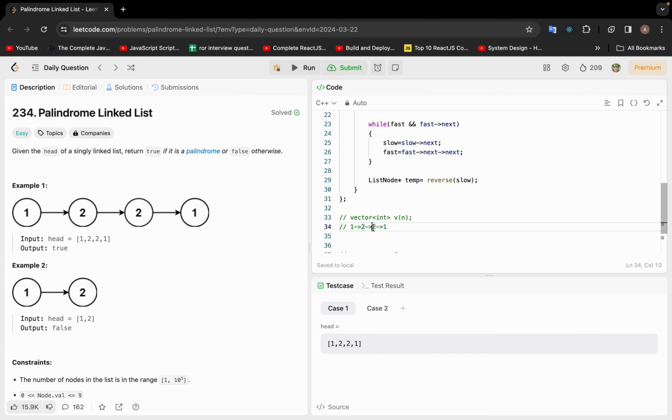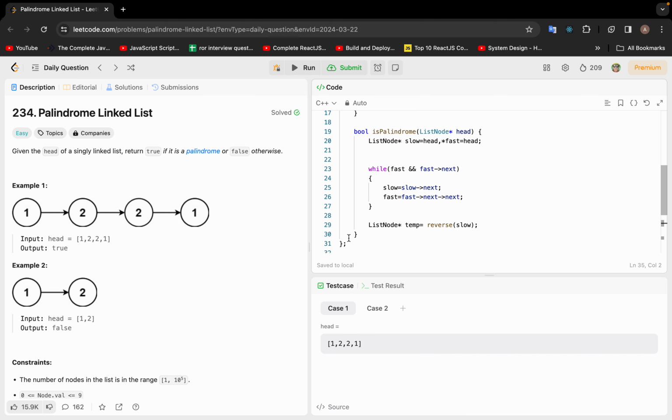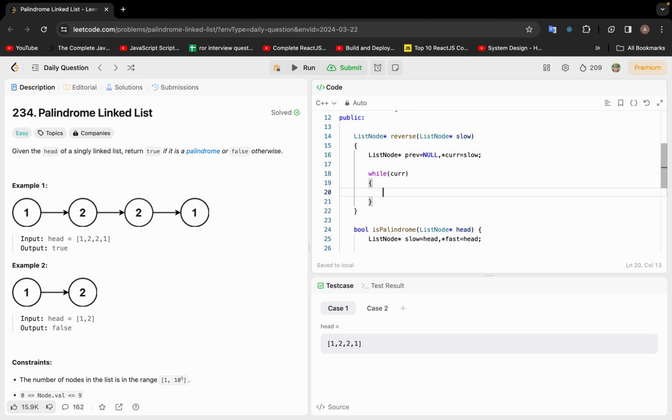Let's suppose this is a different linked list and this is the code. For reversing a linked list, we set previous to null and current to slow, and we simply check whether current is not null. I have already discussed this yesterday.